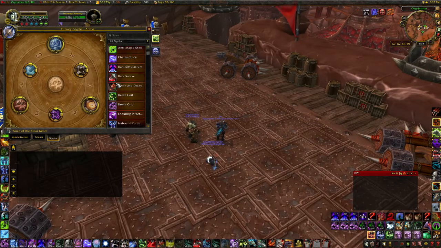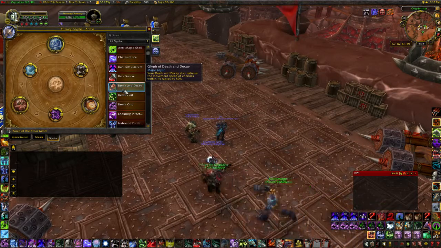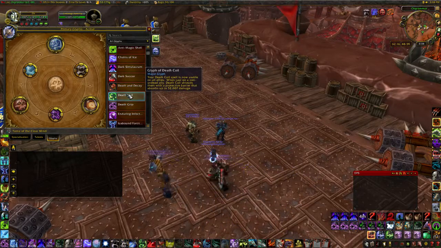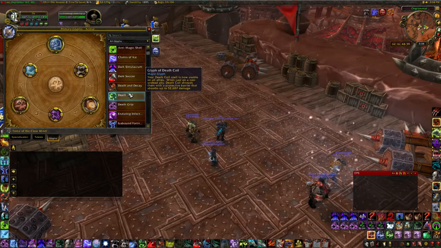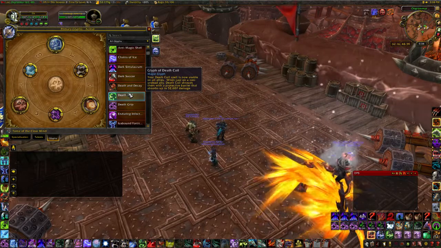I'll talk about how you kind of use that in another video. Dark Succor, basically never. Glyph of Death and Decay is actually interesting. You might find a use for it when you play. I don't typically need to slow people because I'd rather just use chains instead of using an Unholy rune on this, but it's not bad. I mean, you put a Death and Decay down, things get slowed, you can catch up to them. It's kind of your choice. Death Coil, I've never honestly used it, but it sounds pretty interesting.